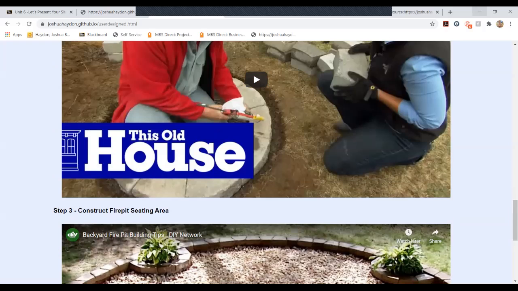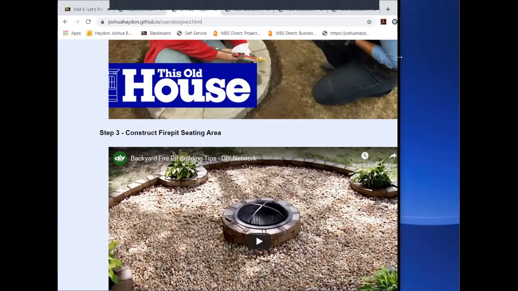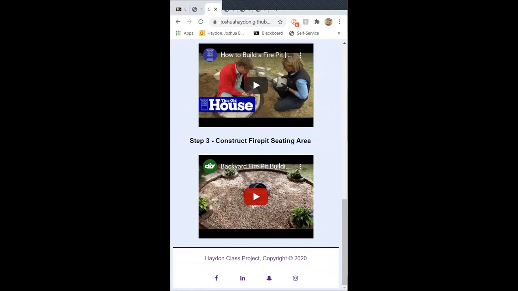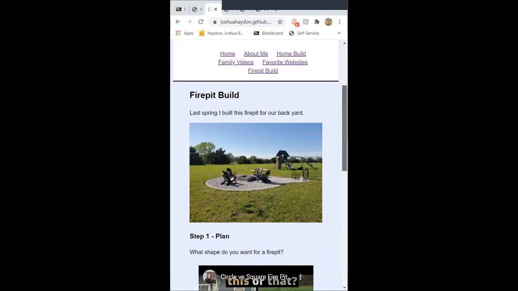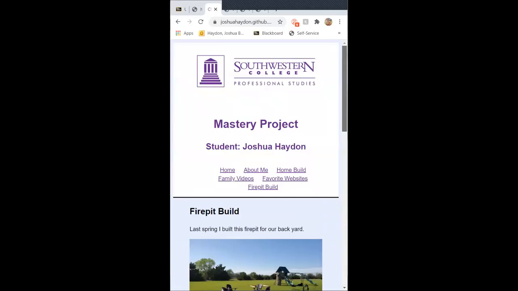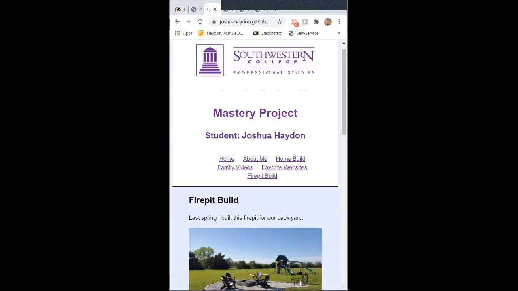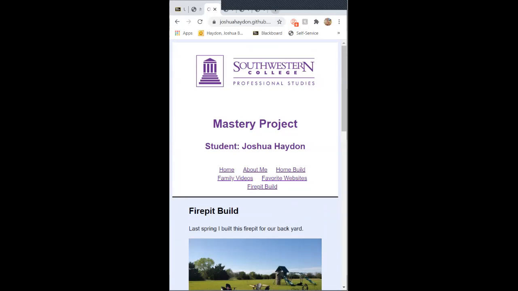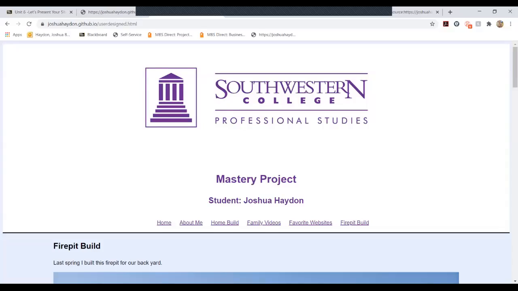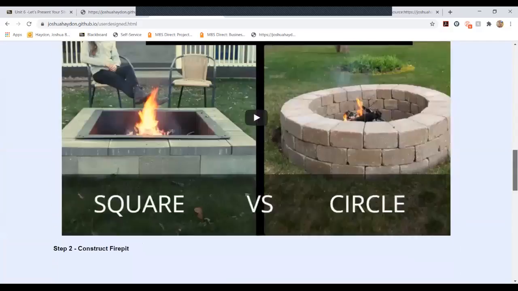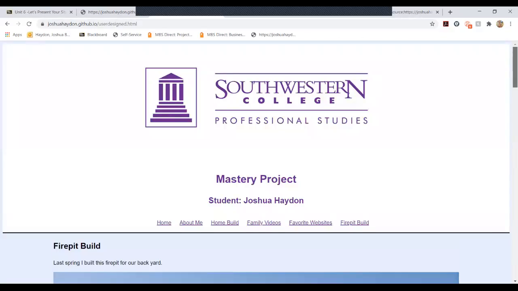Again, this web page is responsive to window size, so it's viewable on your cell phone. You can see there. I like how the links all make them viewable too. And that's it. That's the website in general.